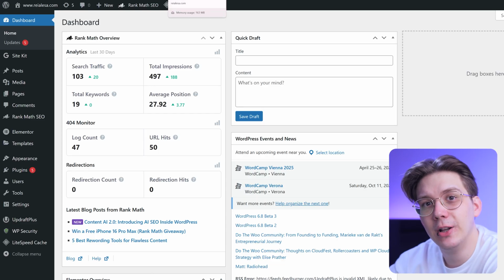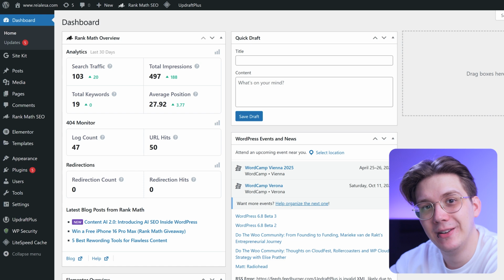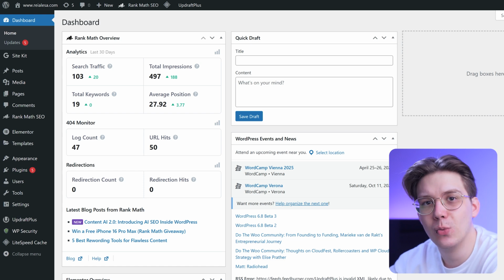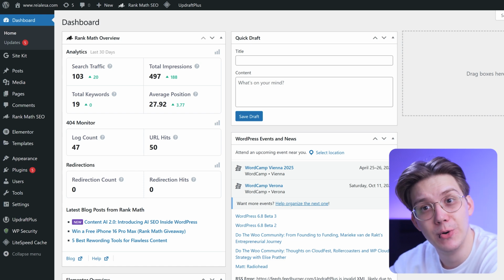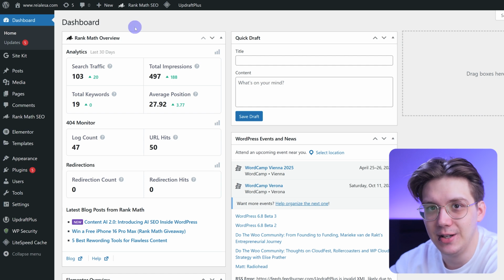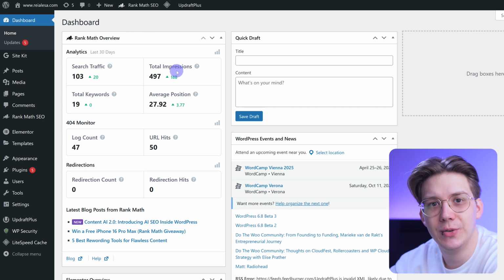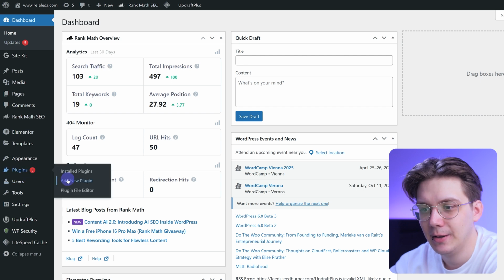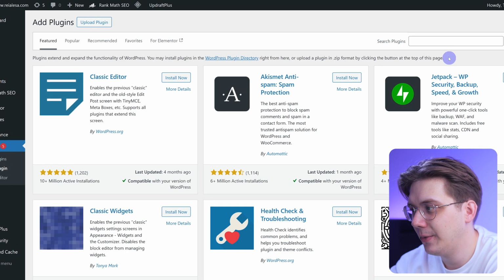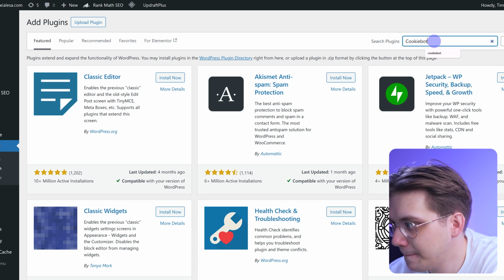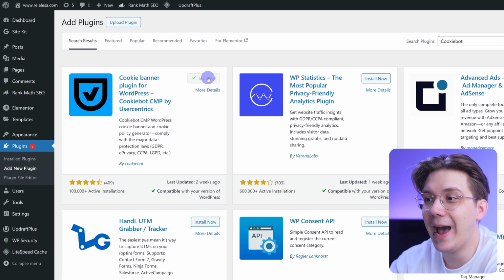Now first, we're going to take a look at how to use the Cookiebot plugin to add it to our website. This is going to work no matter what page builder or theme you're using, and it's very easy. And after, I'm going to show you the way I usually like to do it, which is by adding in the script manually. All you have to do is go into your website, go into your dashboard and go under plugins. Press add new, and then we're going to type in Cookiebot. Find it, install it, and activate it.